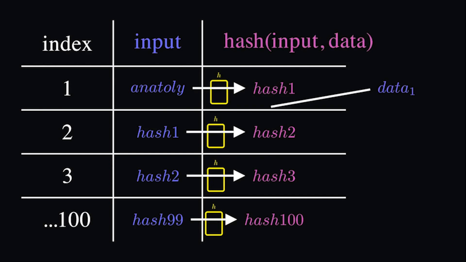We can also timestamp data. For example, by inputting some piece of external data like a tweet into the hash chain, we prove that data 1 existed before hash 2 was computed. Further, if we incorporate hash 1 into our data, we can prove data 1 was generated after hash 1. This allows everyone to trust the order of events without seeing them in real time.